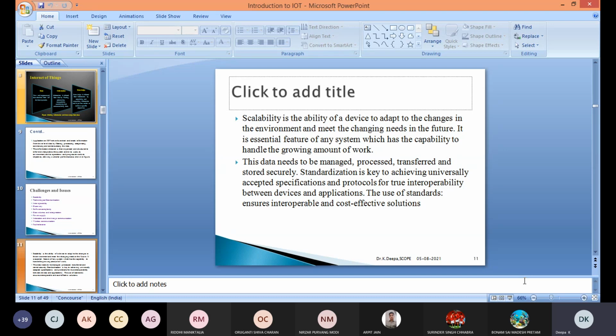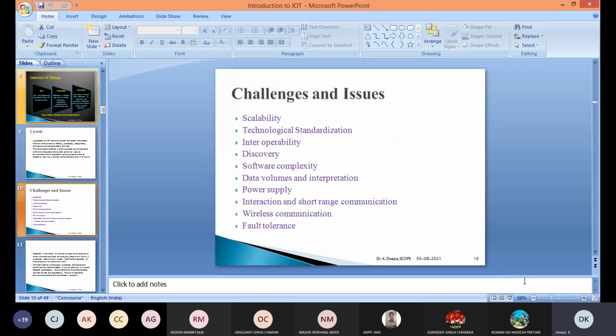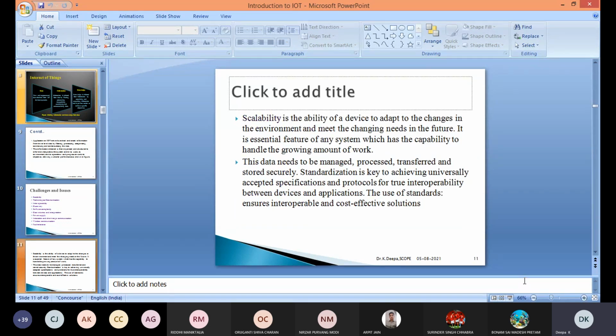It has to be managed, processed, transferred and stored securely. So the technological standardization is the second challenge. It is a key to achieving universally accepted specifications and protocols for true interoperability between devices and applications.